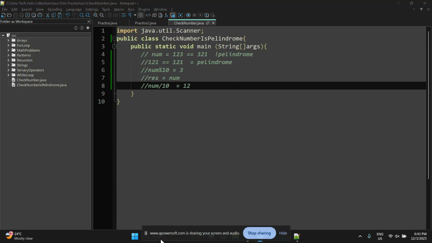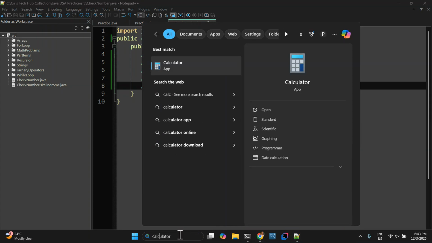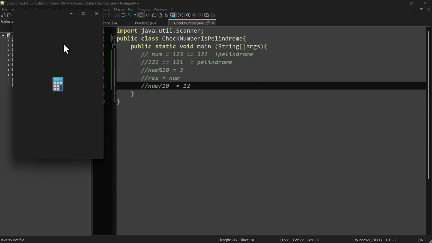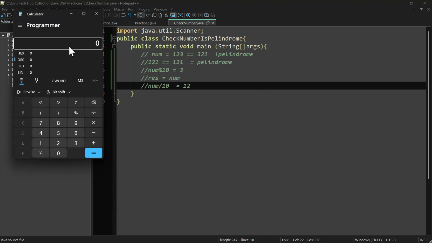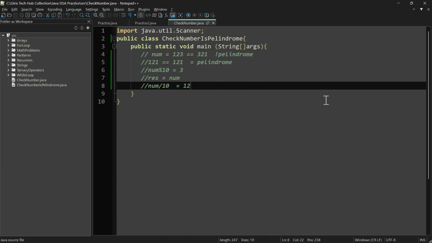Let me go to the calculator. Here on the calculator, if we insert the three-digit number 1 2 3 divided by 10, you will get 1 2 only. Or if we take 1 2 3 4 5 divided by 10, you will get 1 2 3 4. It's just like that.